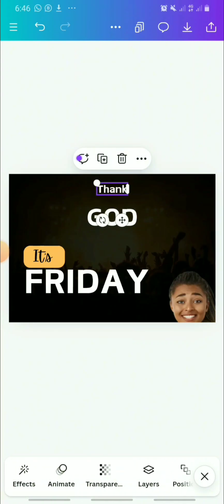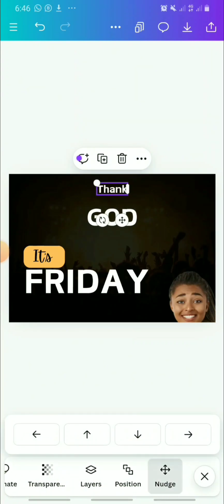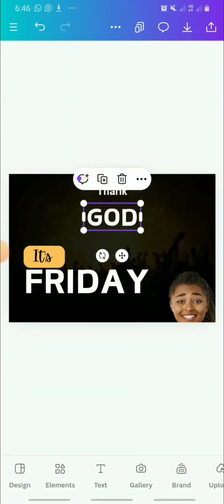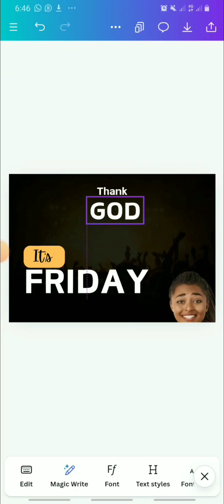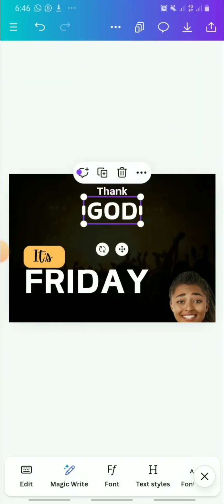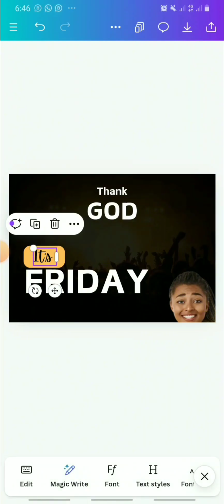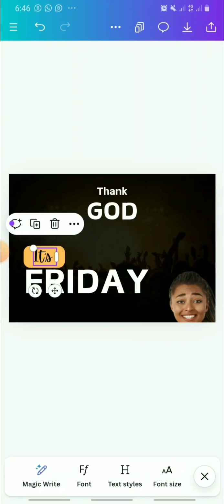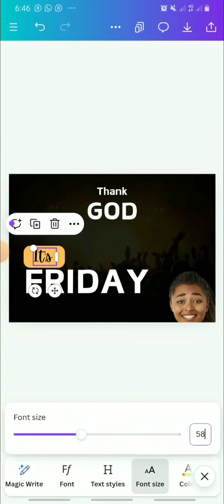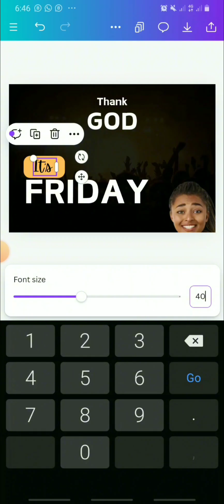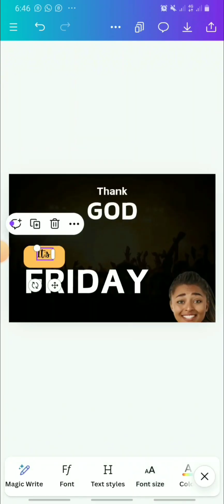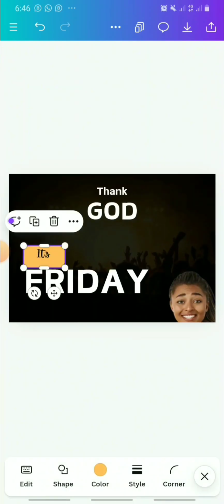So I'm positioning, you can see what I'm doing. I'm positioning the alignment. I'll make sure that it is well aligned with the first design. So make sure everything is very much aligned. The alignment is what is going to bring life to your design. That is what I'm trying to do now. I haven't positioned it, so let me now work on that Friday.